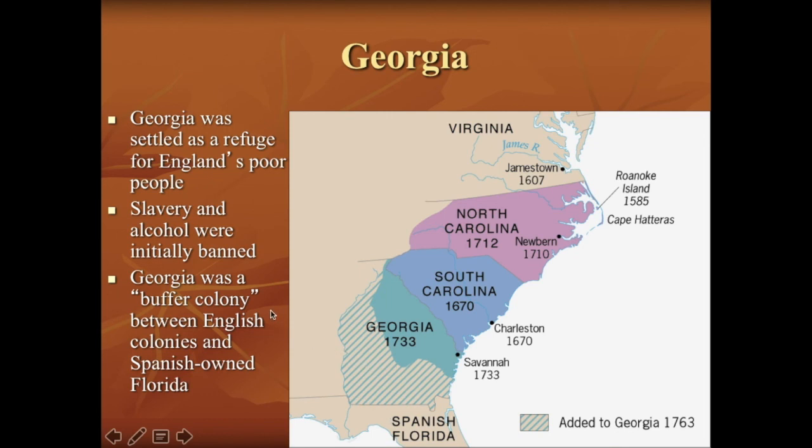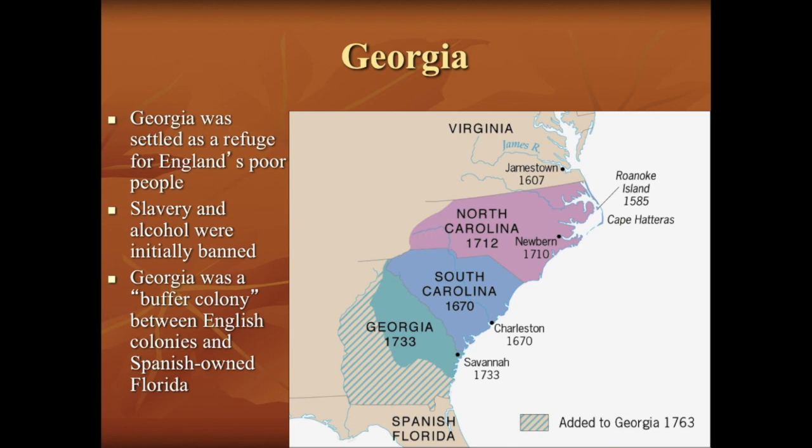Now, I know I haven't talked about every single one of the original 13 colonies, but I have talked about the ones that were most significant in terms of how they set the stage for the eventual American Revolution, the eventual writing of the Declaration of Independence, the eventual writing of the Constitution of the United States of America. I did leave out things about Delaware. I did leave out things about New Jersey. There wasn't a whole lot that I had to say about them, but that does round out your 13 colonies.